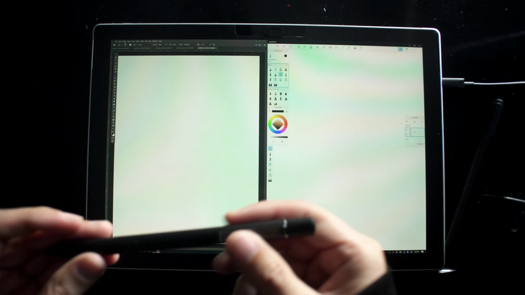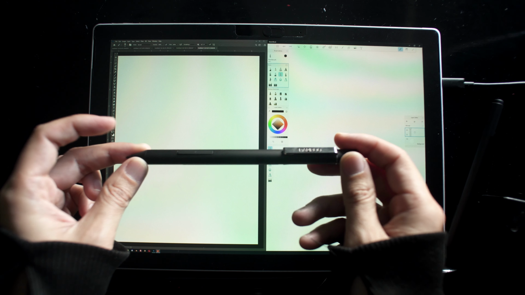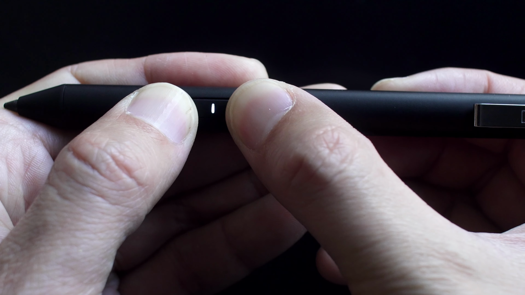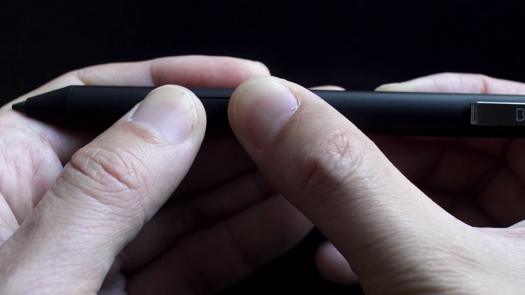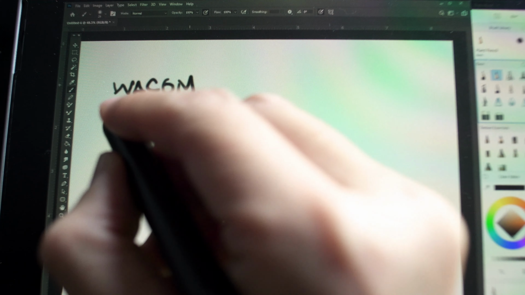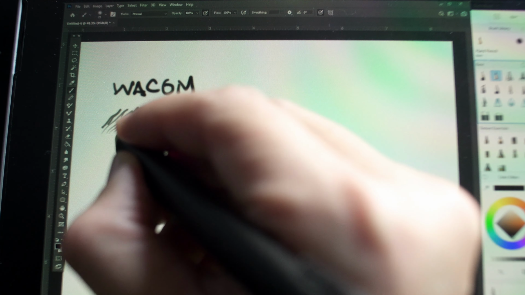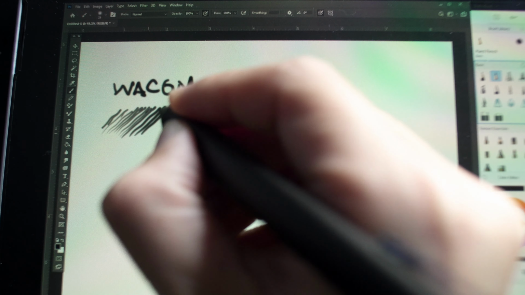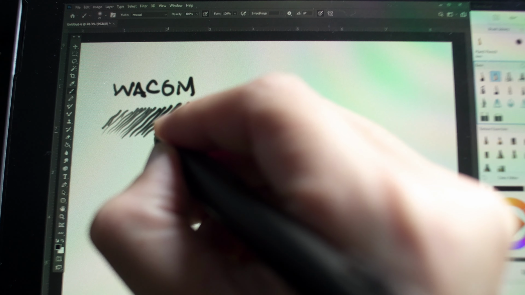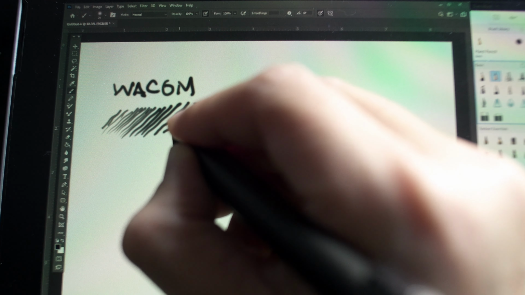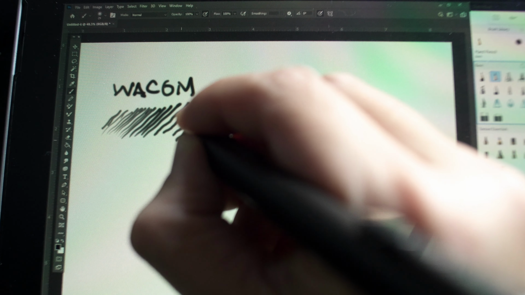This pen does work with both Wacom AES as well as Microsoft Surface. It's dual protocol, and you just hold down both buttons here to switch the protocol. But in terms of performance, unfortunately, I can't say that it performed very well. One of the things that I've noticed is that it requires quite a bit of initial activation pressure in order to get anything going with this pen, and I have to use it at a certain angle, otherwise it's just not registering at all. Once I have it register, I can get some decent lines, but it's still kind of tricky.